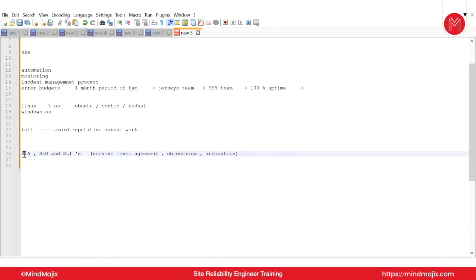You will always see these terms, which are crucial for your daily work. You need to understand clearly what they mean. If you have any doubt, please feel free to ask directly. The first thing, the SLA: we will directly go into the practical, and then I will tell you the proper definition of an SLA.